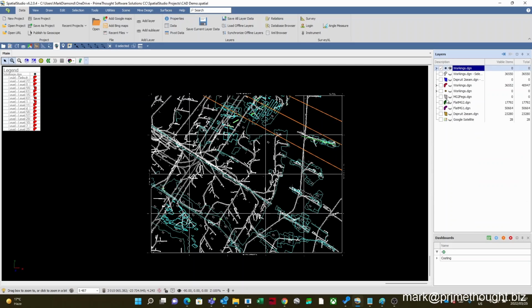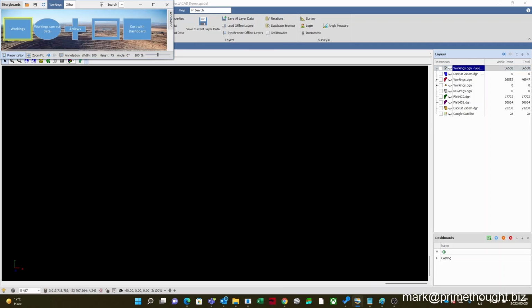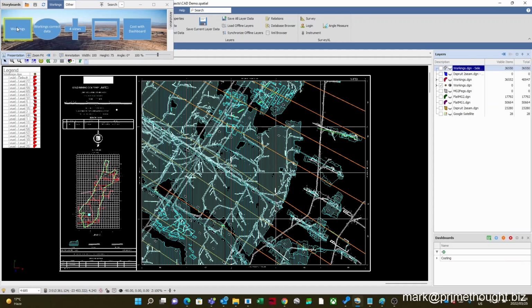Now what I did was I brought in this DGN file actually and cleaned it up a bit and did some other things with it so that I could analyze and work with it better. And I will show that to you right now. I'm just going to get rid of this layer as I already brought it in previously. To demonstrate this to you, I'm going to just use one of our presentation tools that is part of SpatialStudio as well, called StoryBoard, which allows you to capture pre-set up screen states. I'll click on the first node here. And there we go, it shows us our first view when we originally brought in this DGN data.